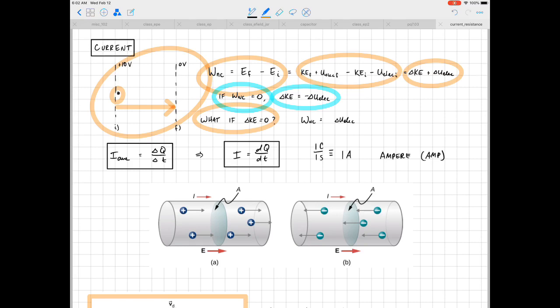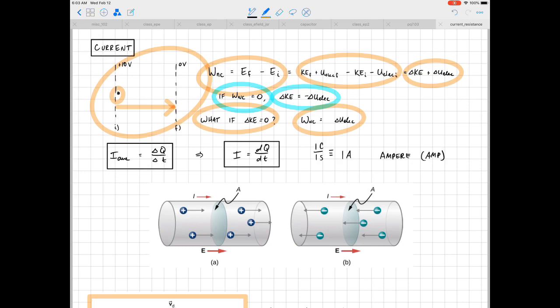We saw in 101 the possibility for objects falling to the surface of the Earth to reach terminal velocity, where the objects would be falling to the ground, losing potential energy as they fall, not speeding up, and that's because all of that potential energy was being converted into thermal energy due to the drag force of the object moving through the air, rather than being converted to kinetic energy. And so in the case where the kinetic energy isn't changing, the change in the potential energy is equal to the work being done by the non-conservative forces.